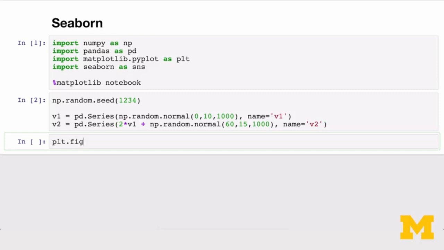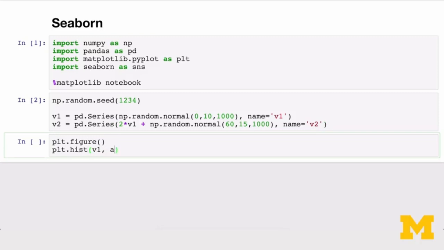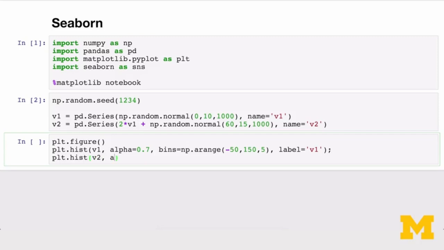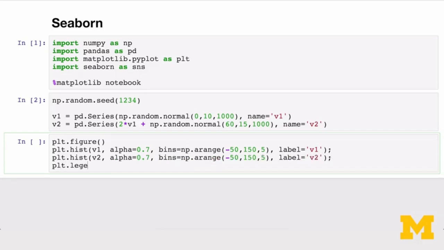Now let's see what the histograms of these 2 variables look like when we plot them side by side. We can set alpha equal to 0.7 so the histograms don't cover one another up. For the bin parameter, instead of an integer denoting the number of bins we want, we can also pass in a specific sequence using np.arange to specify the specific bins we want to use. This is useful for when we want to plot 2 histograms in the same figure to make sure the bin sizes are equivalent for both histograms. We also add labels so we can see which histogram belongs to which variable using a legend.